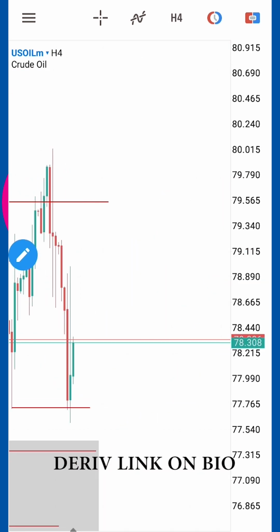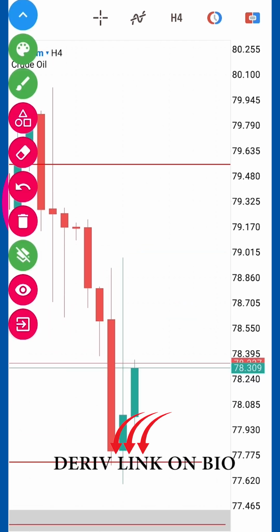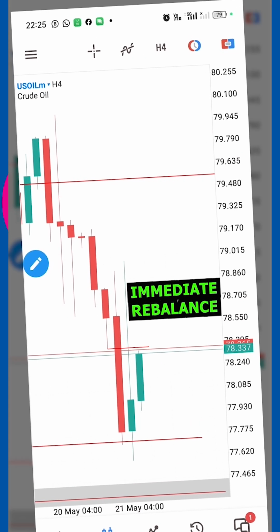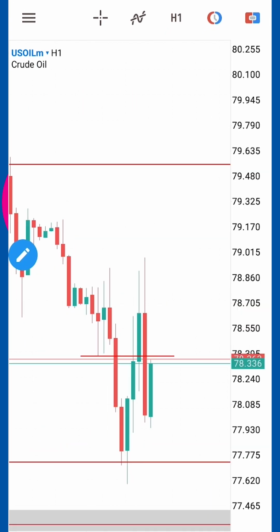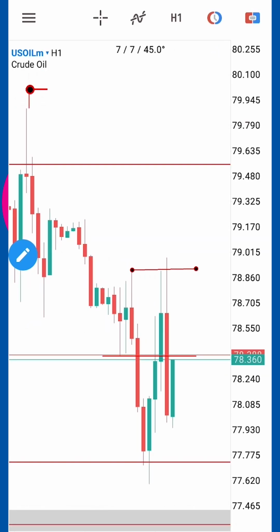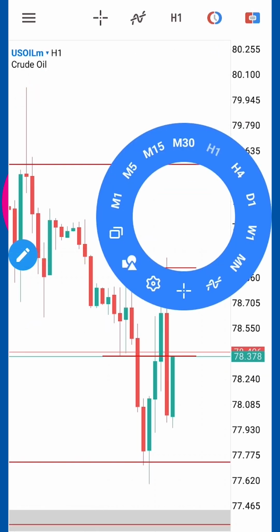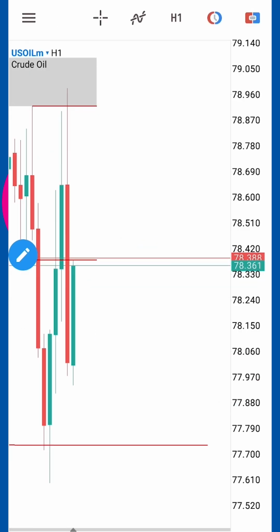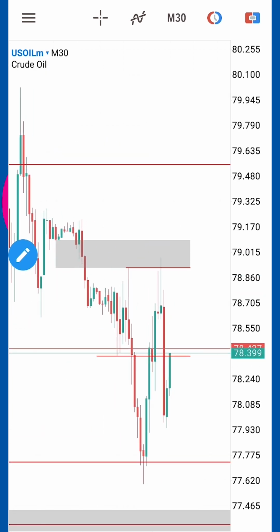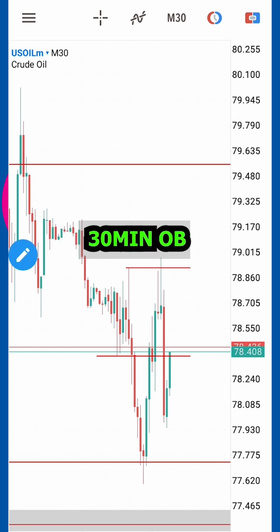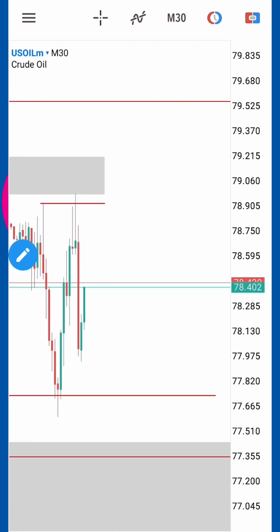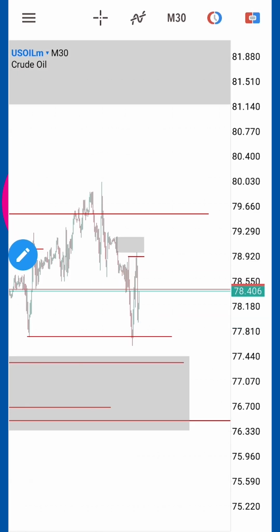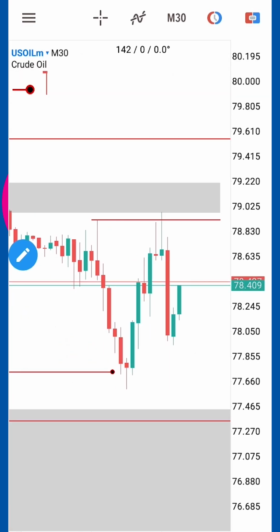We have to focus on how price will reach down there, and how it will be doing that is through this candlestick anatomy here, which is price made an immediate rebalance, and after it made the immediate rebalance it went up to wipe there. So it wiped that high, which was the high of the day, I think, and it filled that fair value gap. Now the reason I'm saying it filled that fair value gap is on the 30-minute chart it hit the 30-minute order block, and after it hit the 30-minute order block it shot down aggressively, and you can tell right now that price is reaching for a low from here.